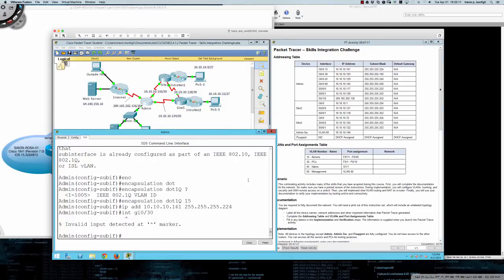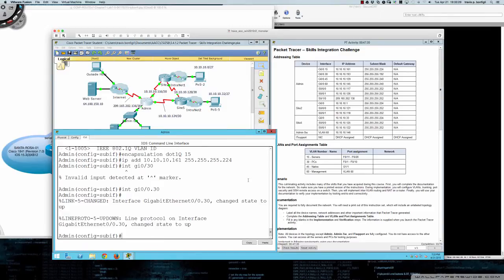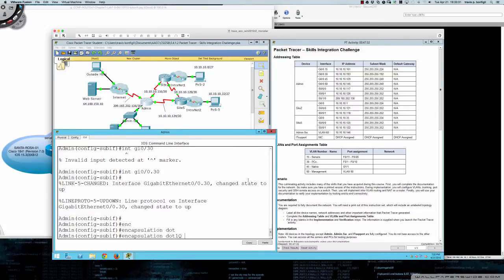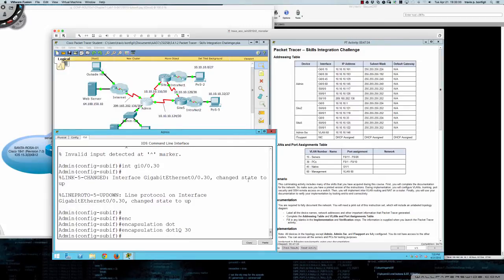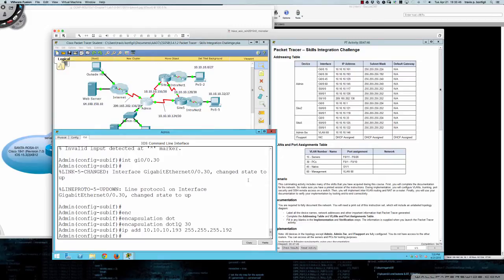And int gig 0/0.30, oh, sorry about that. Whoops, 0.30. All right, and the encap dot1q 30, and we're going to say IP address is going to be 10.10.10.193, and the subnet mask is going to be 255, 255, 255, 192.